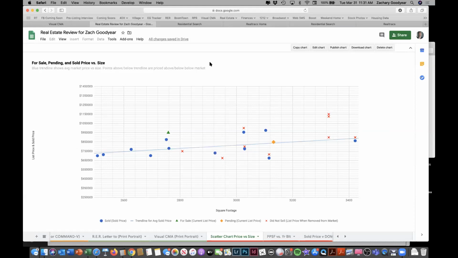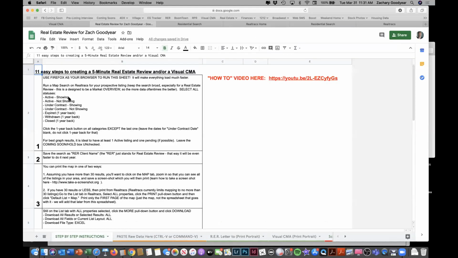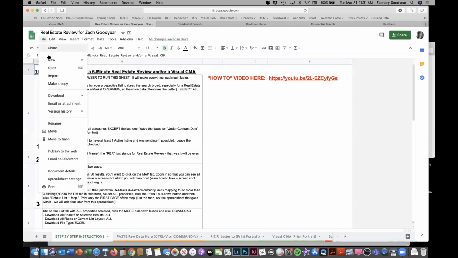Make sense? All right, so when you get this, I'm going to send out a link, and here's what you'll need to do. You're going to get this link, and it will open up probably on this page maybe, and you're going to have to make a copy. You're not going to be able to edit that link that I send you. So you have to be logged into your Google account and click File, Make a Copy.